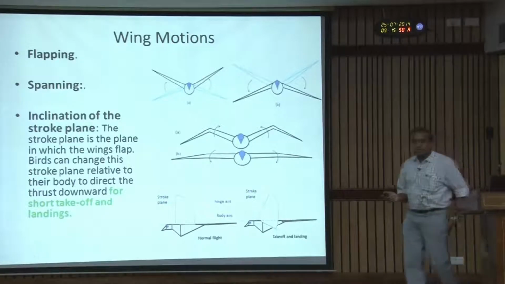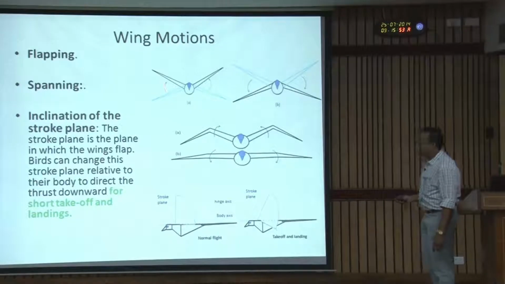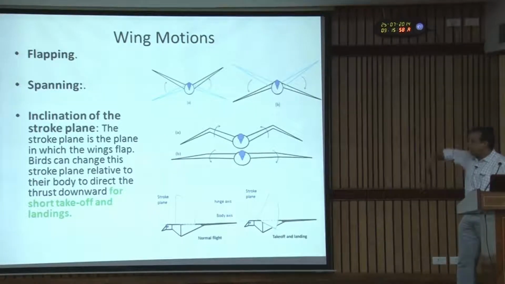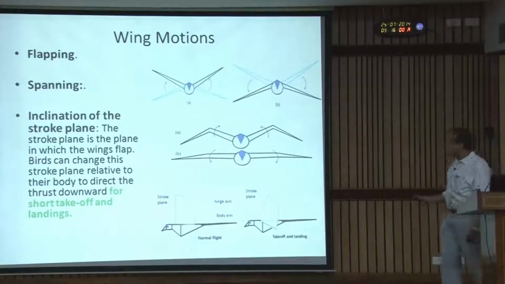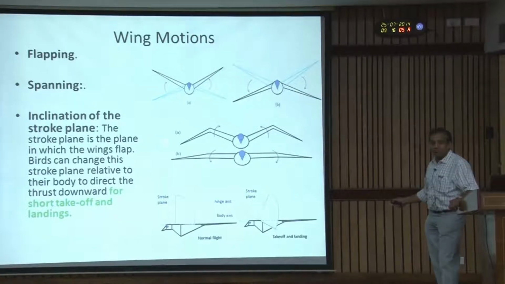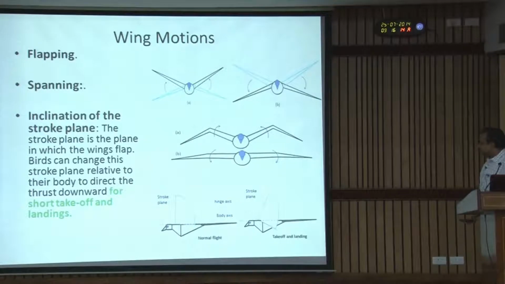For those who are slightly new in this area, the motion is flapping motion, that is the flapping. Then you are folding the wing during the upstroke, because during the downstroke you get the upward force because of the reaction. During the upstroke you will get negative force, which will negate the lift force it generates. So they fold the wing to reduce that. They also have many other mechanisms.